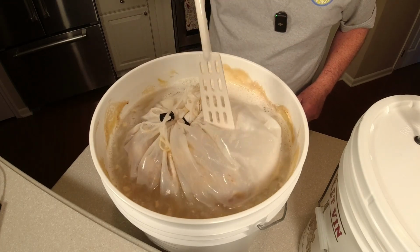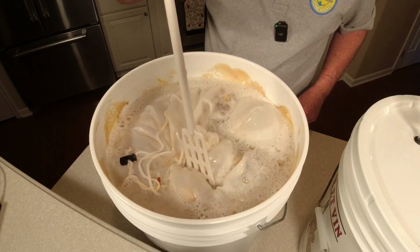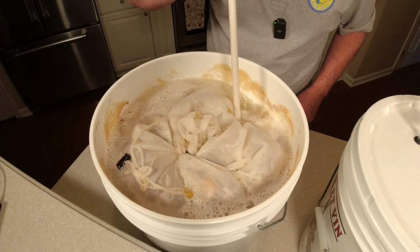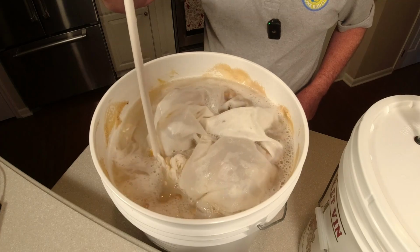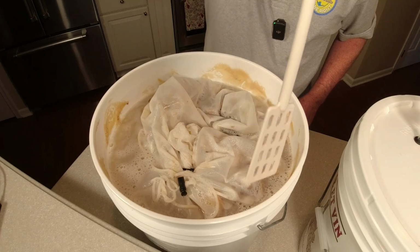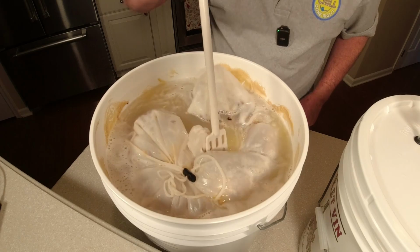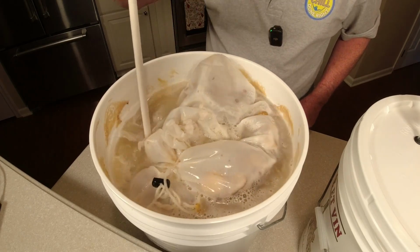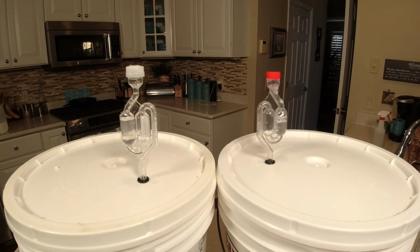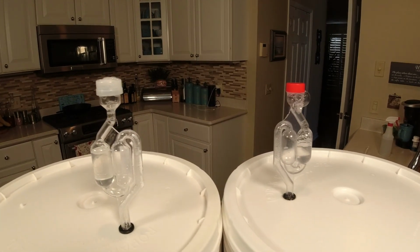Don't rush this part of the process because you want to get a specific gravity of 1.0. That is what your goal is here. Sometimes you may not quite get there and it looks like it's done. That's okay, it'll finish in the secondary, but I find you want to get as close to that 1.0 as you can. So let's just fast forward this and show you where I think these are done, and we'll get to the next step and we'll test it to make sure. This is far from done. These are still very active batches of wine.